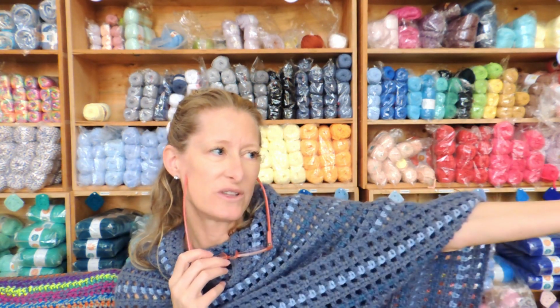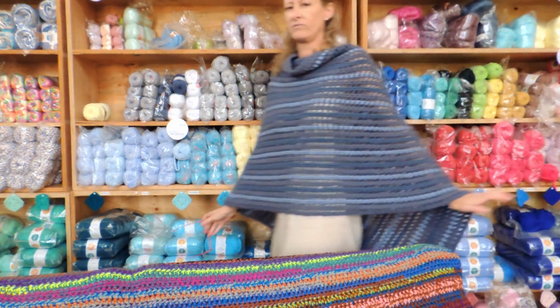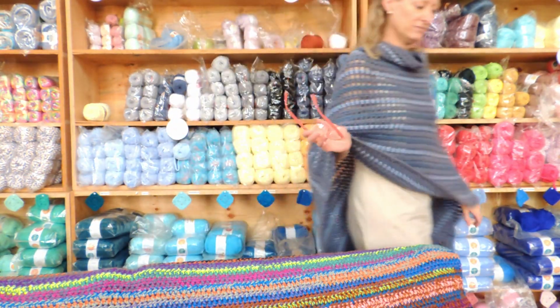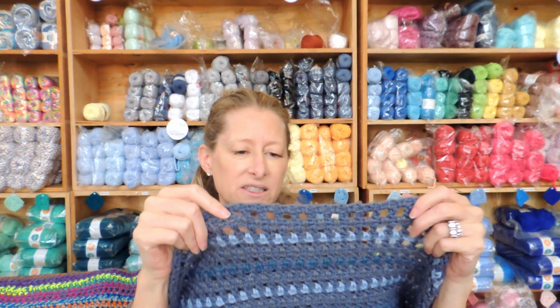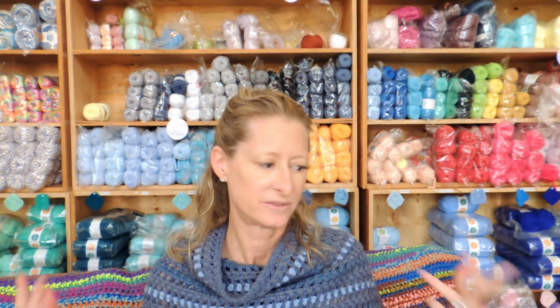I am wearing a finished object, because there's a tutorial on it already. I'll just show it behind in case you haven't seen it. This is the Stripey V poncho. I think there's a two-part tutorial on it. Basically, it is alternating rows of double crochet, chain one, skip a stitch, with single crochet, chain one, skip a stitch into the spaces. And you get this really cool pattern. I like it, it's cozy, and it doesn't fall off. So that is a winner.